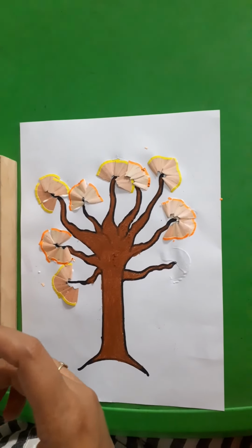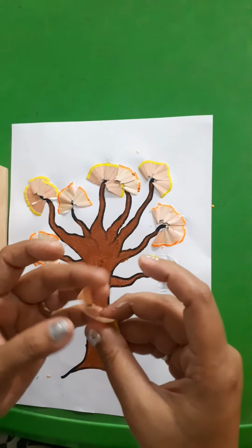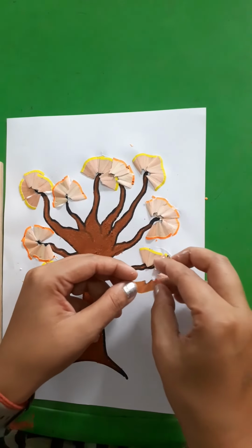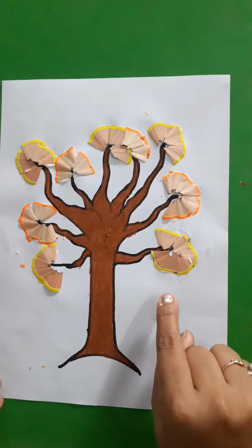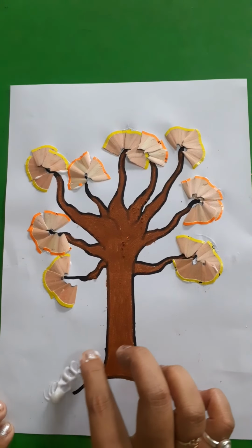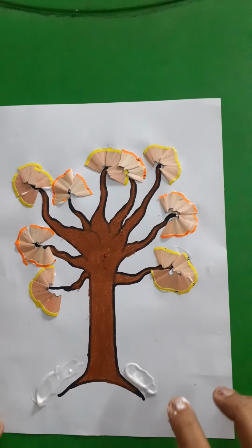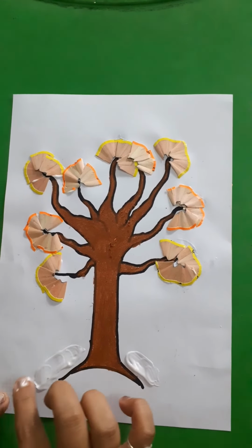Now last, use yellow pencil shavings. Do like this. You have to start from one corner of the tree and end it on the other corner. Now you can see that we have finished with our tree, and now we'll go to the bottom of the tree.